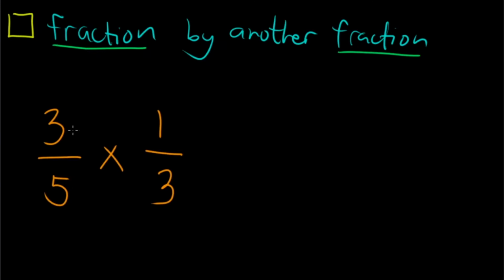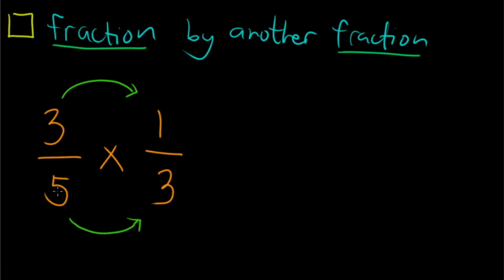We are asked to multiply 3/5 by 1/3. Paano natin gagawin yan? If you want to multiply a fraction by another fraction, it's as simple as multiplying the numerator to the other numerator and the denominator to the other denominator. Recall na ito yung numerator, yung nasa taas na part ng fraction, and then the denominator, yun naman yung nasa baba.